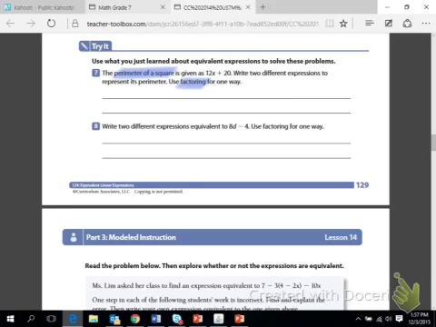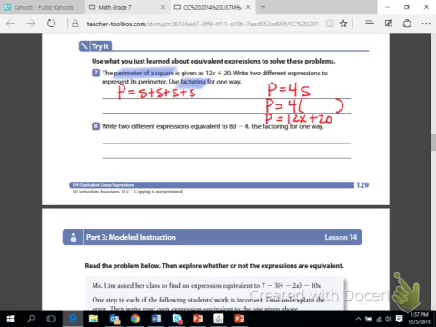From this, we can identify that perimeter is going to be the side plus the side plus the side plus the side, which is the same thing as the perimeter is equal to 4 times the side length. We could start with factoring. We know that we have to multiply by 4 because there are 4 sides. So we're saying 4 times what will give us our overall perimeter of 12x plus 20.